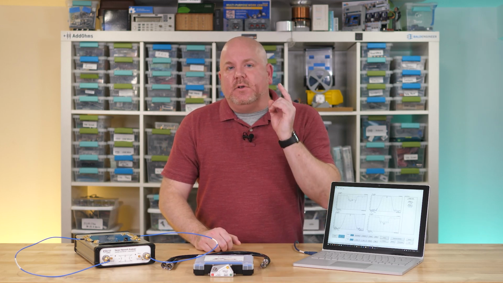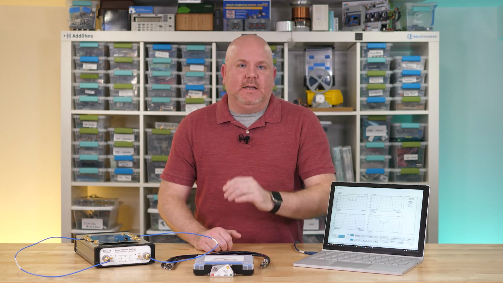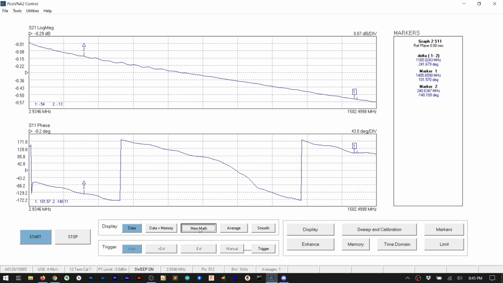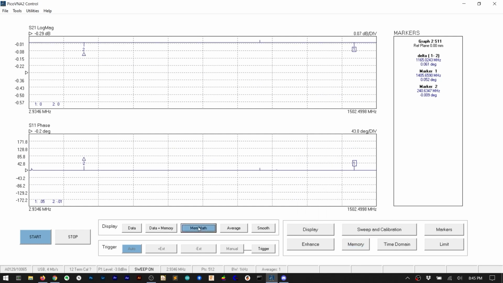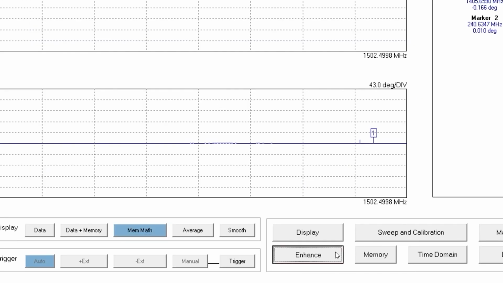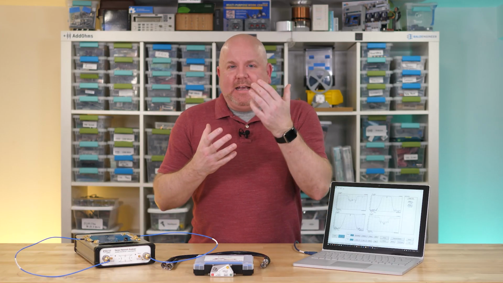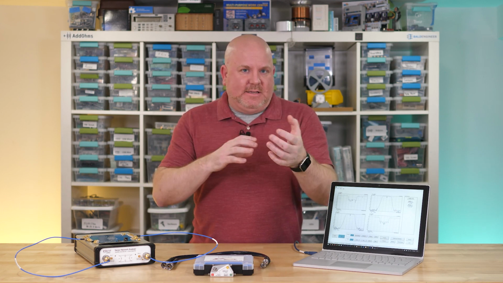There are two other options that have a little bit less accuracy. One is to measure a through trace and remove its effects with waveform math. This process is called normalization and is good for some measurements. The other is to assume the PCB is a well-behaved dielectric with consistent permittivity. There you can specify a length in millimeters to ignore. That method only works in cases like this where you have a test fixture with the SMA and the trace.